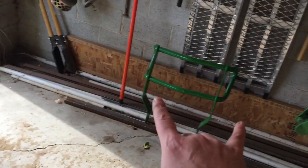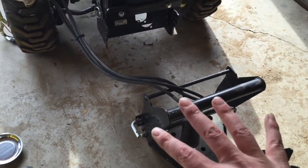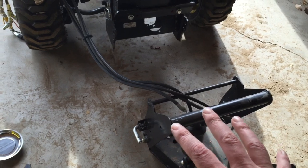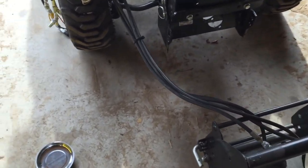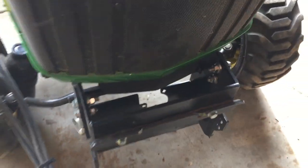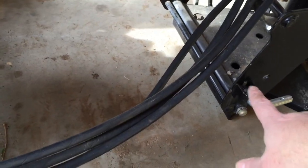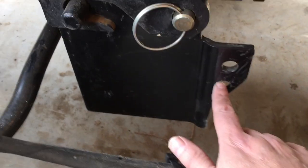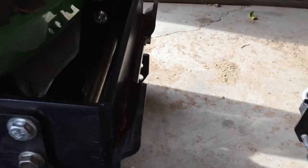I did in fact decide not to put that brush guard back on. So the next step is to put this thing on. And so from here on in, it's pretty easy and probably intuitive. So this little bar right here slides right into this top channel right there. And then these on both sides, these little spring-loaded pins will clip into one of these holes here on either side. So I'm going to do that now.